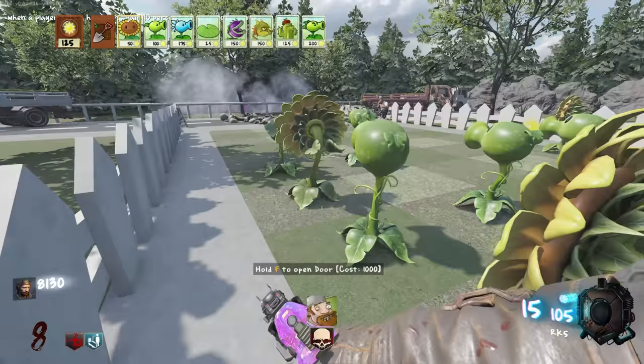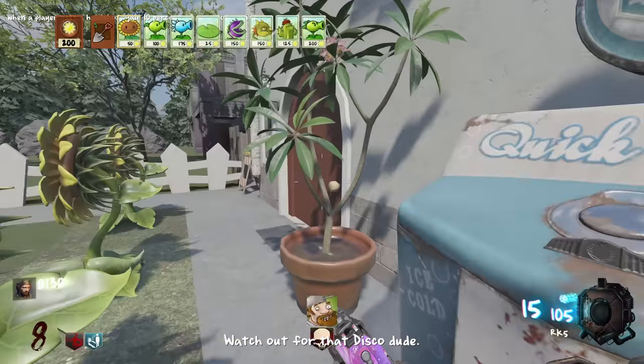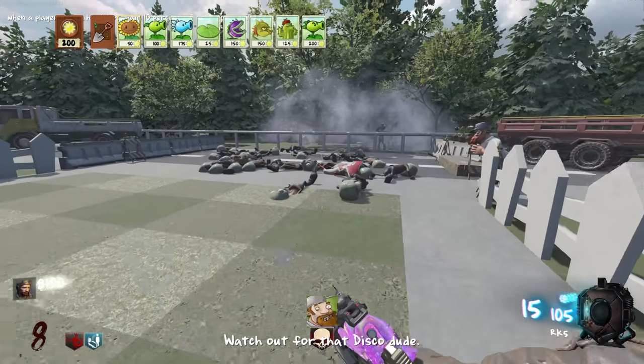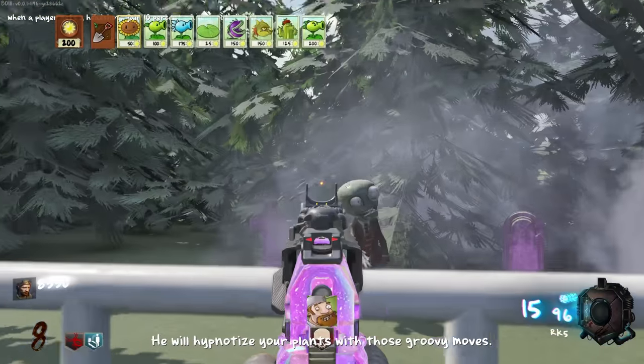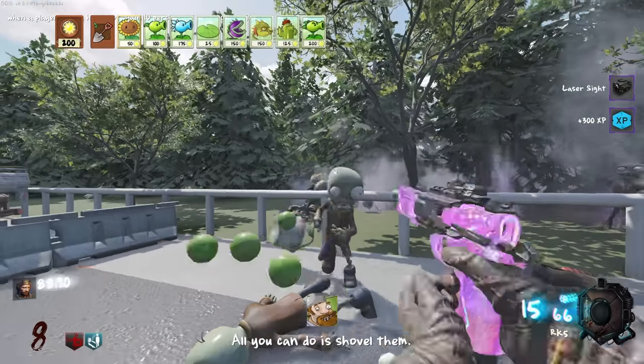And we could do with getting some perks. I haven't even been paying attention to the cause and effects. When a player gets a headshot, gain 10% of your total points, I think that says. So if I get a headshot right now... It's hard to get a headshot when the peas are just destroying them, dude.